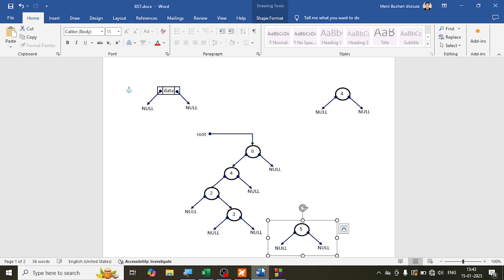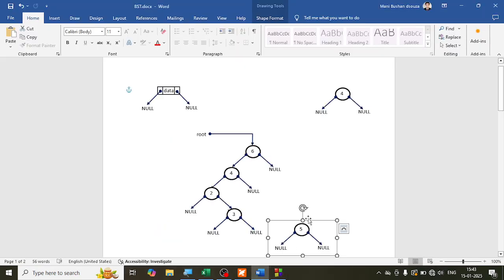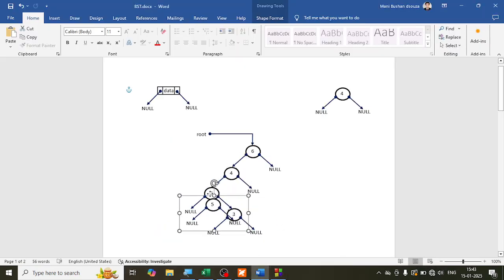So if it is smaller than that, then you have to create a tree on the left hand side, and then pass the data. The same data has to be passed. You have not just created this tree, you still don't know whether you have to create it here or anywhere else.